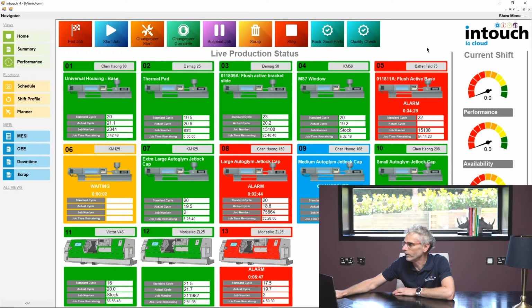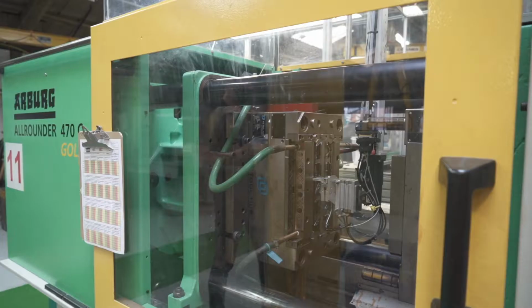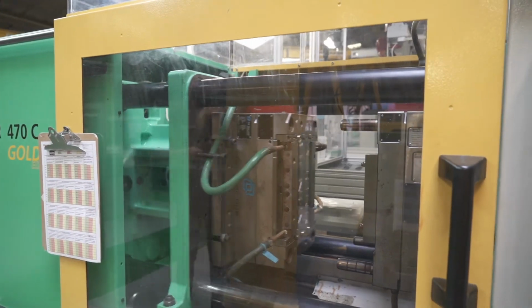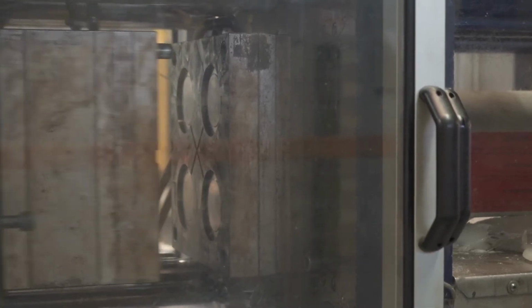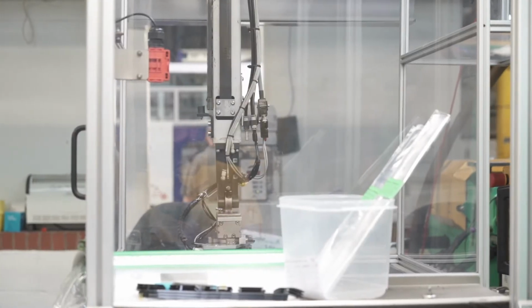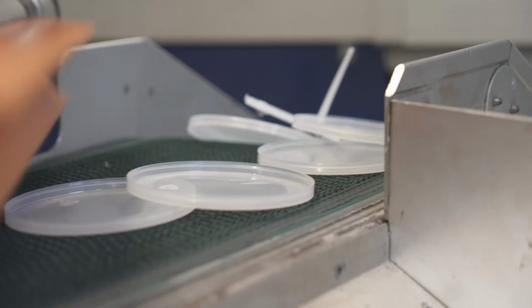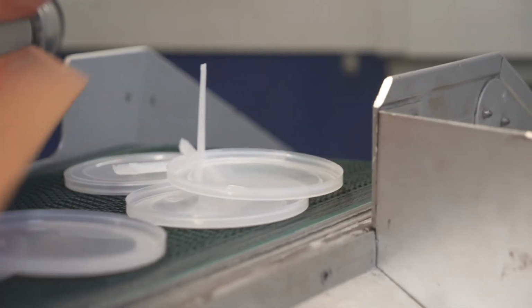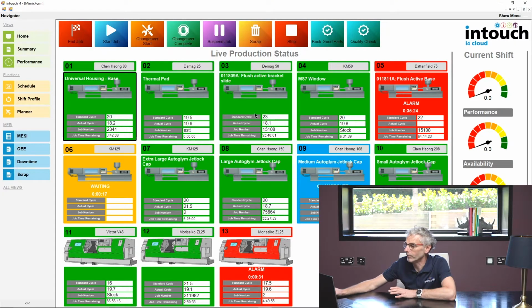Okay, so this is the default screen when we start the system up. It's what we call a mimic diagram, so it's a live dashboard of your factory. We take a simple signal from each machine. That's just a single pulse once each cycle of the machine, and from that we know if the machine is running or if it's down. If it is running, we're monitoring the cycle time and counting the parts made. From that we can provide a live dashboard of what's actually going on in your factory.